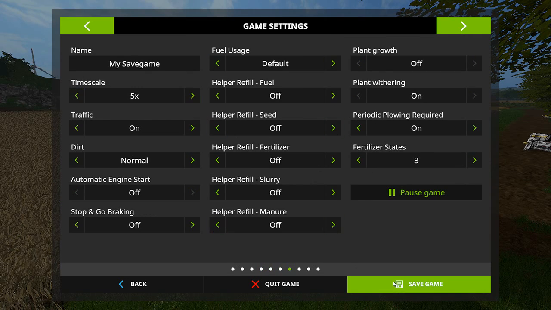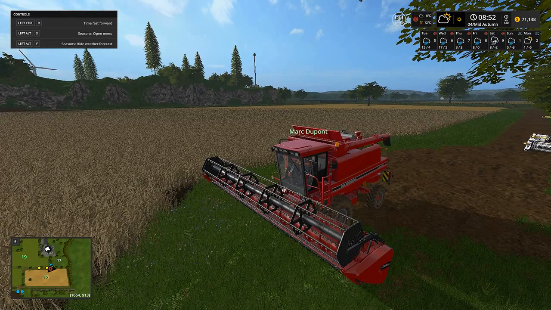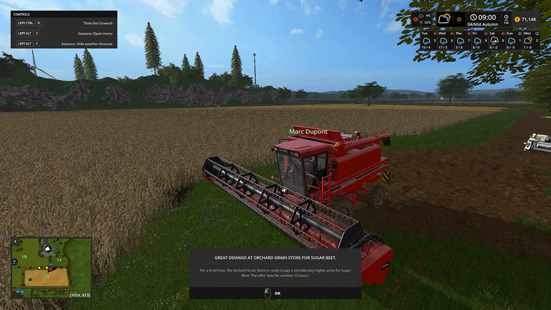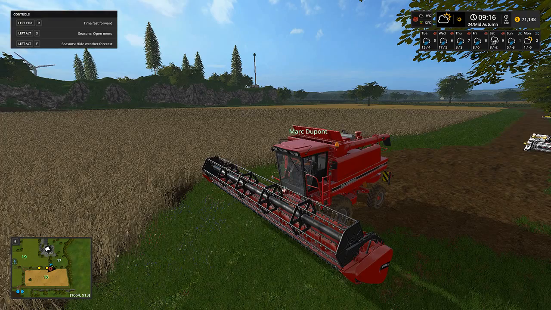And actually put it up to 120 times speed in game. And let's see if we can get this grass dried out by noon. So we're just going to turn off the engine and wait for time to pass. This is the fail side of the whole Seasons Mod thing, is that sometimes you're all ready to go.